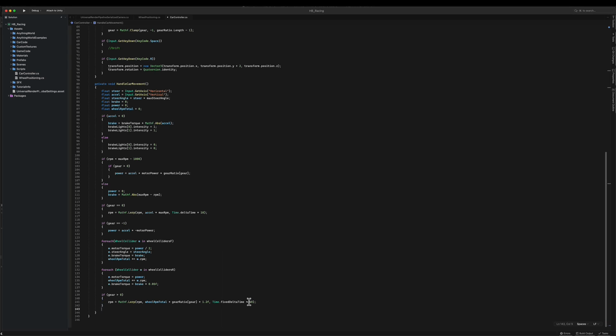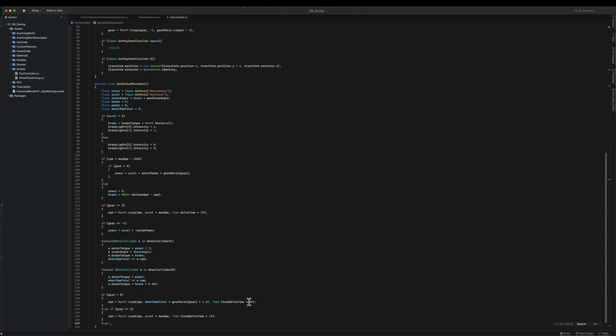If our gear is 0, if we're on neutral, then our RPM equals the lerp from our current RPM, acceleration times, not motor, sorry, times max RPM, Time.fixedDeltaTime times 10.